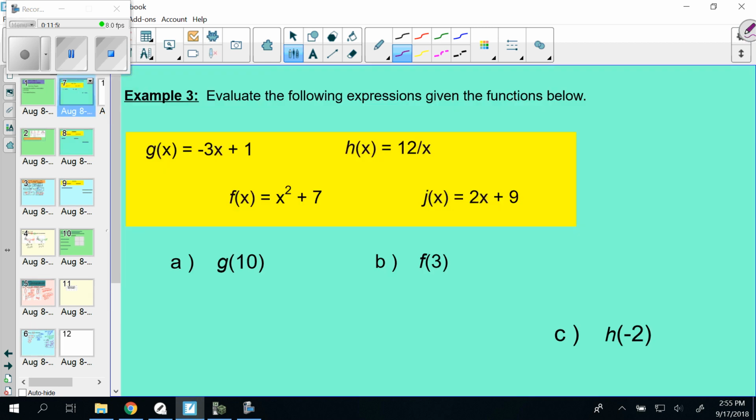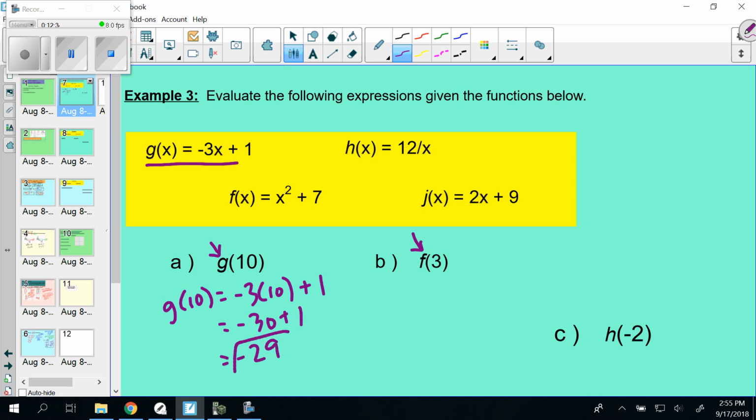All right, these next problems want us to take different functions and evaluate them at each of the variables. Okay, so now you have to be a little bit more careful looking at what function we're looking at, because there are different function names here like g and f, so you want to make sure you're going to the right function. So if we're going to find g at 10, find the g function and drop in whatever that input is and see what the output comes out to be. So here we do the multiplying first, then add, and it looks like we get negative 29.